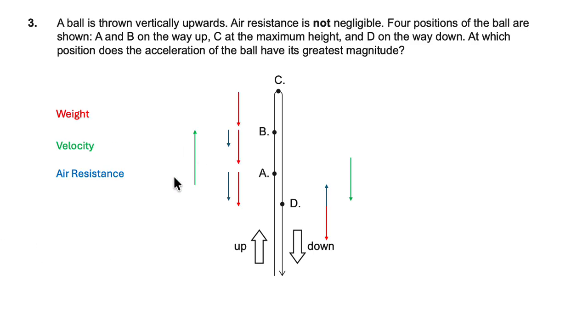Conversely, the biggest acceleration, the greatest magnitude, is going to be where we have two forces in the same direction, adding together and making a larger number, and so therefore our answer here is going to be A. We have both the weight and the air resistance pushing down, therefore producing a larger acceleration. It's opposite in direction to the motion, absolutely fine. This just means that the object will slow down, meaning that air resistance decreases, and therefore we get this nice motion. So the answer here is A.